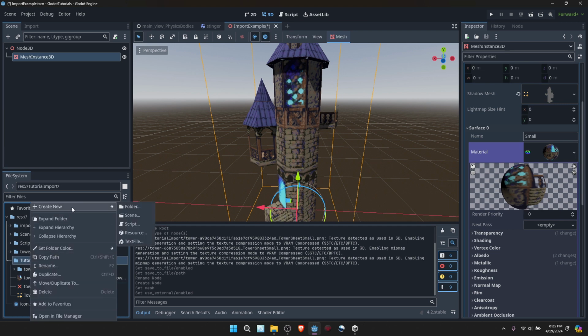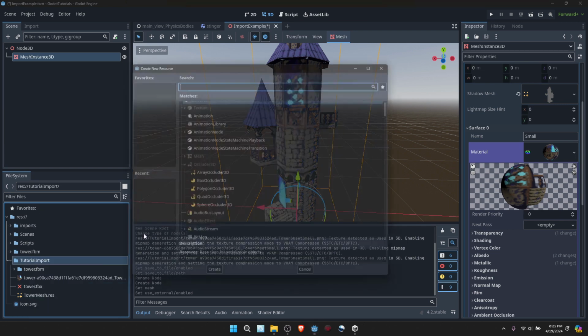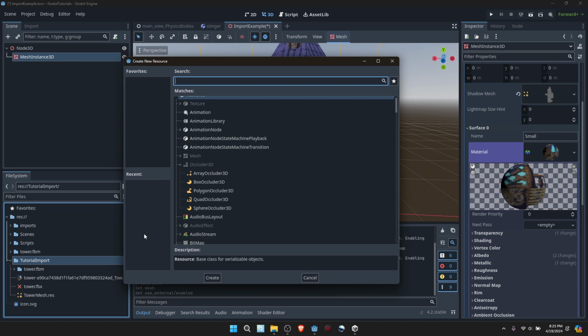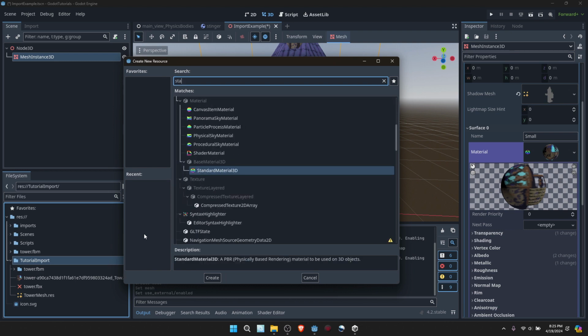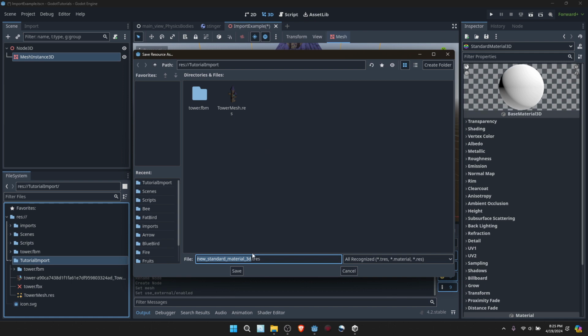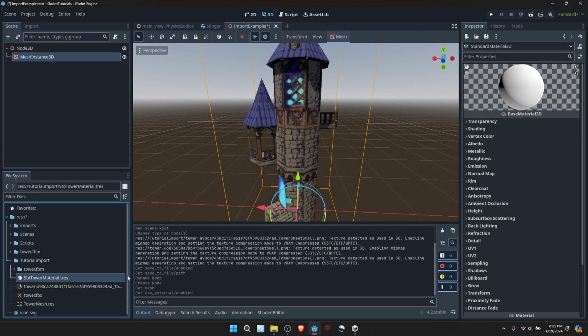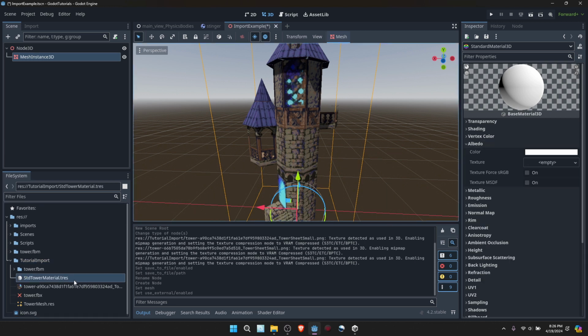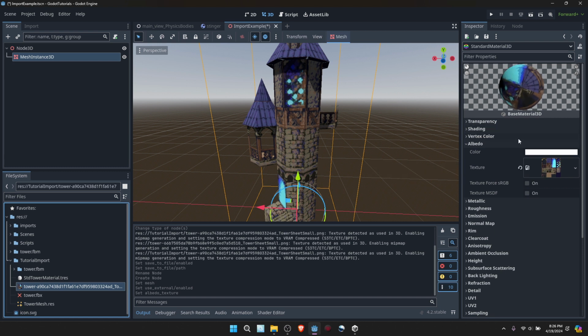So right click, create new, resource, standard material 3D, select create, and we'll say standard tower material. I'll hit save, and when I select this, I'll go to the albedo and I'll drag and drop over a texture. Now you see that it's in there.